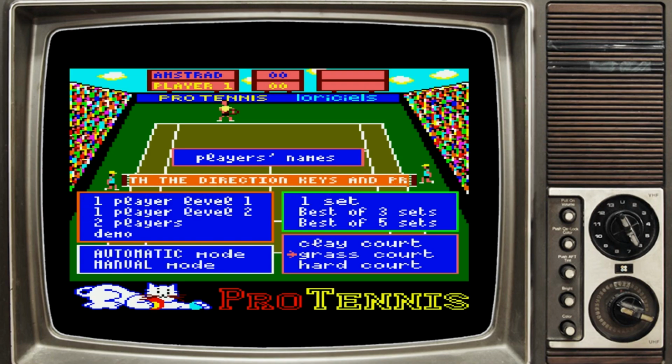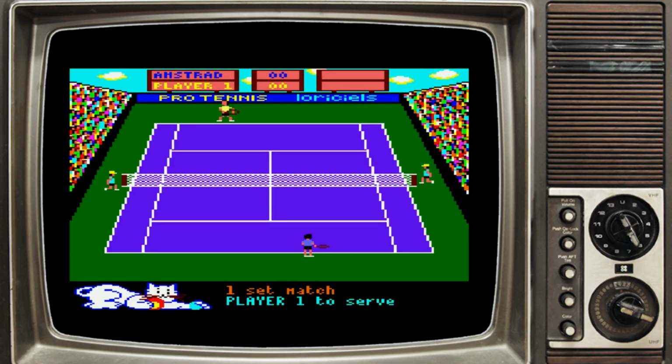You can select your player level here. You can even set a demo, which is quite nice. Hard court, a glass court, that'd be good. A grass court, a clay court, and a different mode, automatic and manual mode. That means basically you don't have to hit anything. In the automatic mode you literally just have to run into the ball and it will strike back. It's very simple stuff here.